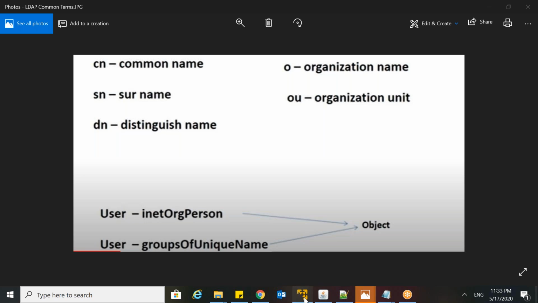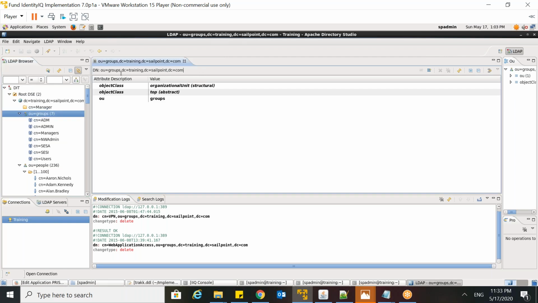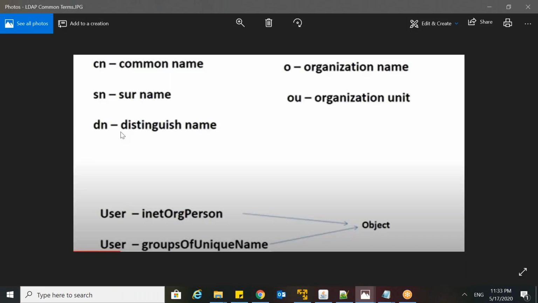For example, if I'm looking to get the groups from LDAP, I have to give my complete DN. This is the complete address, or distinguished name, where my groups are located. Or this is the DN where all my users are located. So DN over here is my distinguished name.